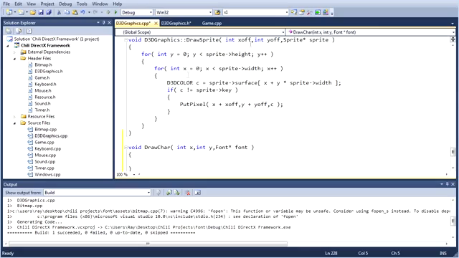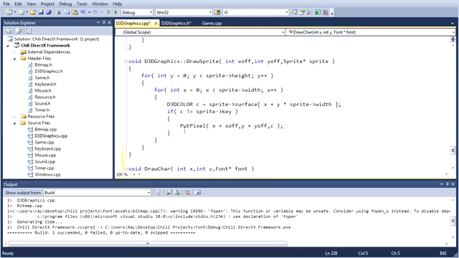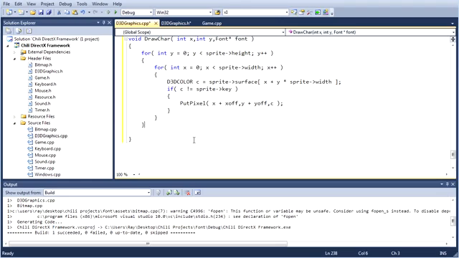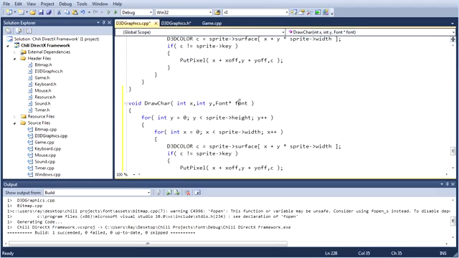Oh yeah, so it's going to be a little bit different than the draw sprite, but I think we'll be able to handle it. I'm just going to copy and paste this though. Dangerous, and yet I will still do it. Okay, so what are we going to be doing here?